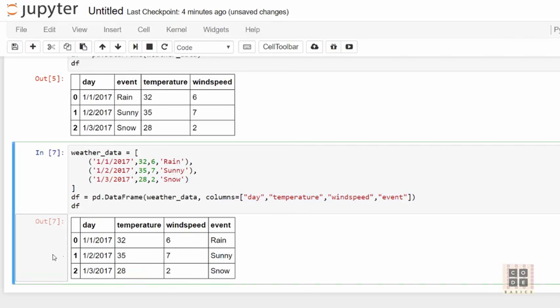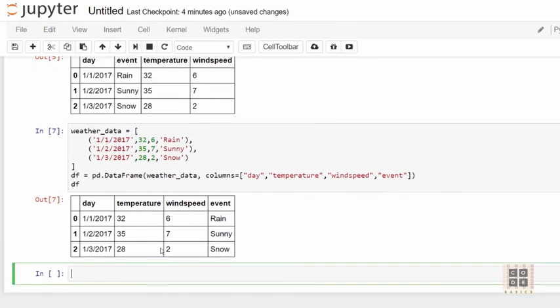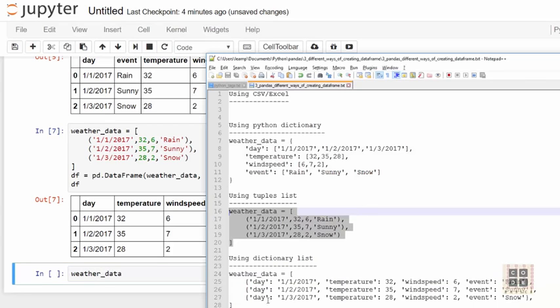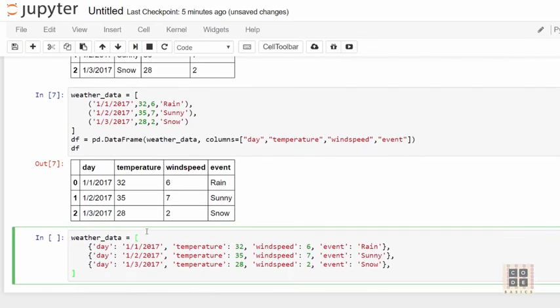Okay. All right. The last way that we are going to cover is a list of dictionaries. So let me just copy it from here. Okay.